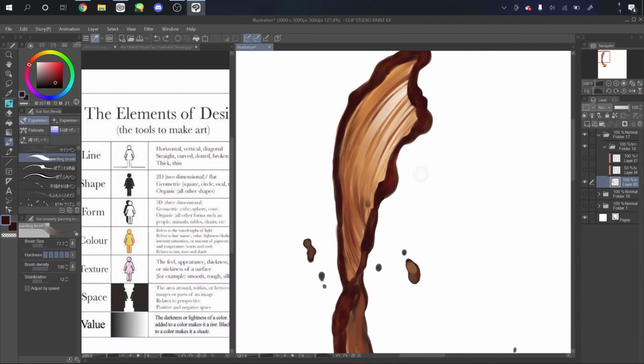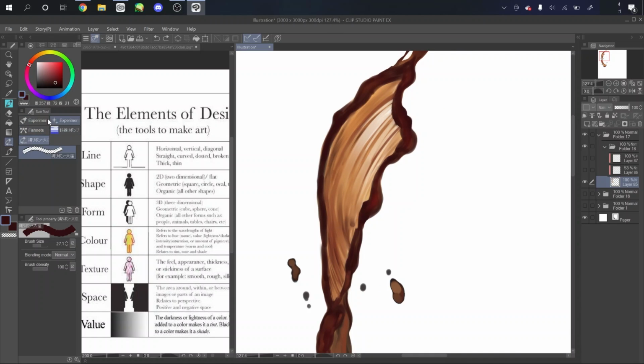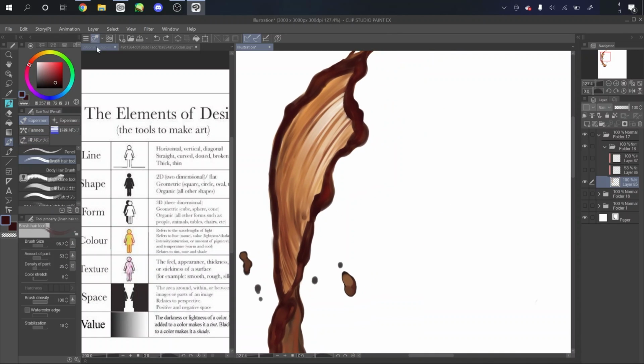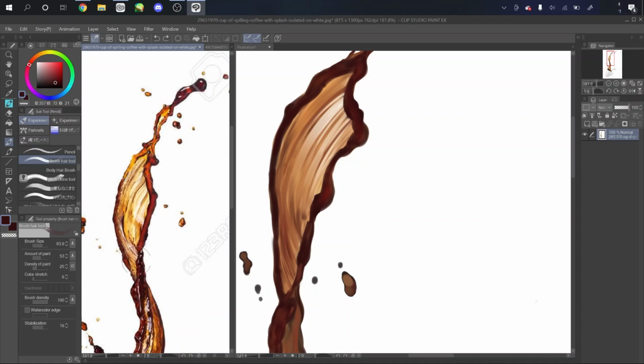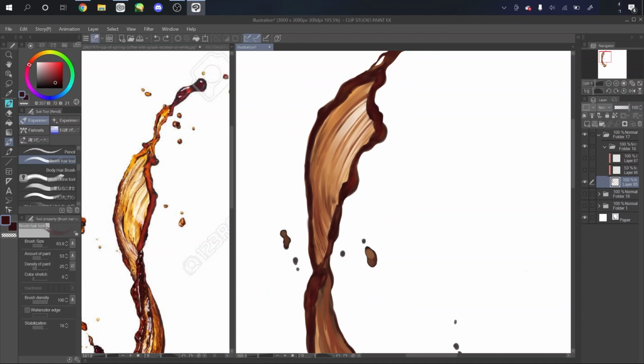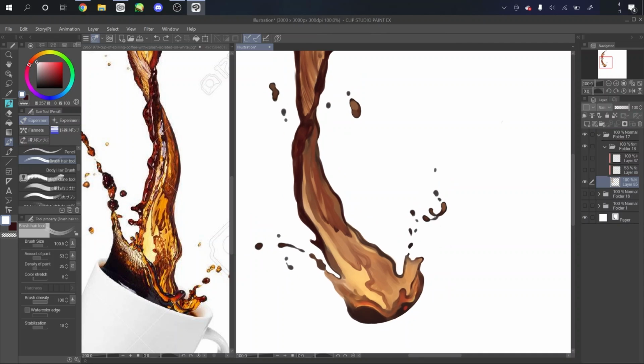But for these middle parts, I ended up taking a hairbrush that looked like this. And as you can see up here, the shape over here is kind of stringy. It's like a bunch of lines following the movement of the coffee. That's what I tried to replicate with this hairbrush. I added white first, and then this is a stretching tool that stretches hair. I made it so it looks like a bunch of lines following the movement of the coffee. And as you can see down here, I try to copy the LSD shape, like the blobs.